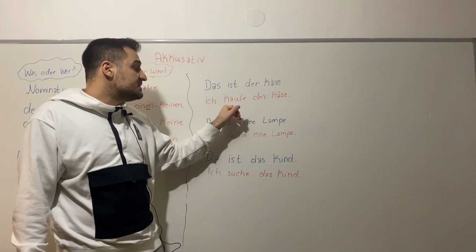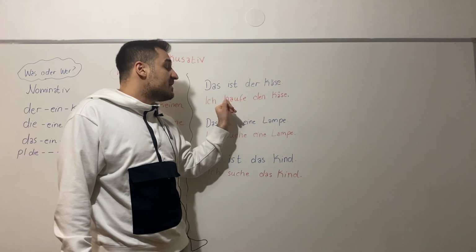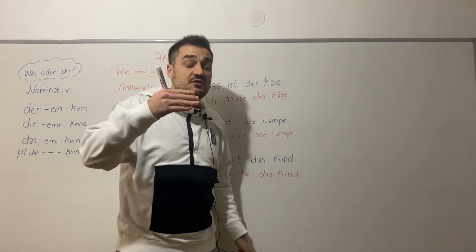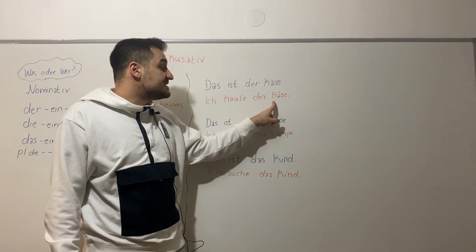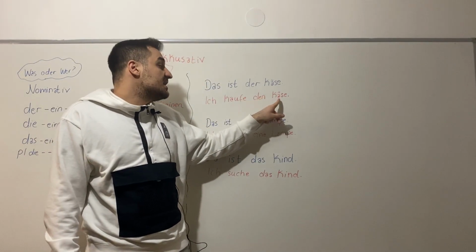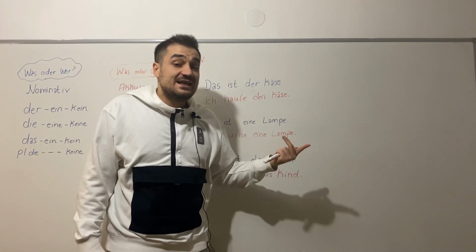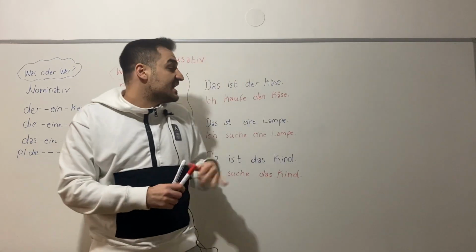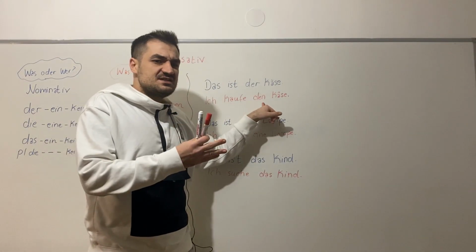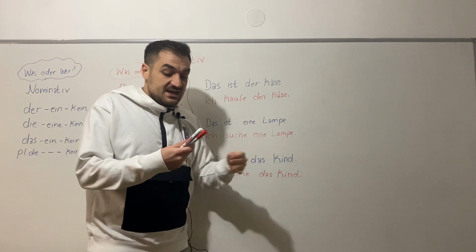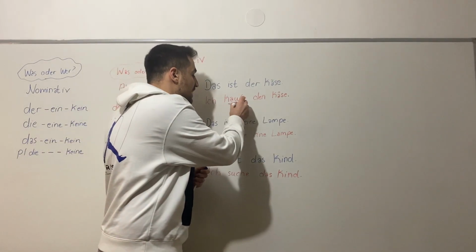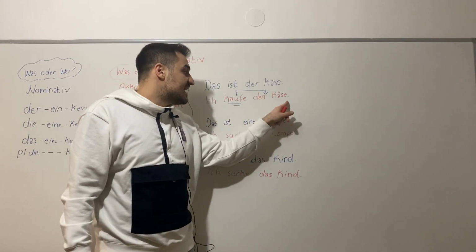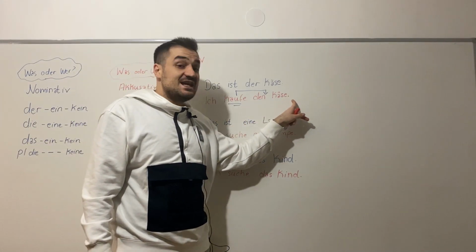There is a movement, and the verb kaufen here affects the noun directly, and we are changing the article of the noun. The certain article is there, that's why we must change the noun's article to den. Here, as you can see, der, we are changing to den. In this case, den means here the cheese. Ich kaufe den Käse. Here, kaufen, to buy something. What are you buying? You are buying the cheese. That's why der Käse, we must change it to den Käse.